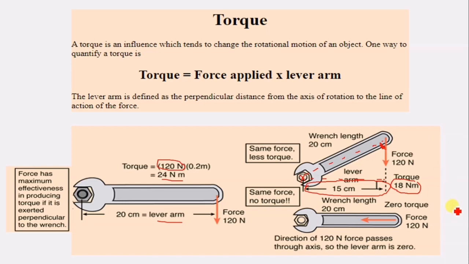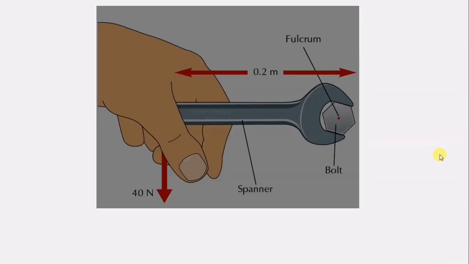Okay, the third case, what about the third case? If your force, the same force, 120 Newton, you are exerting force, you are making effort, but this effort is parallel to the axis of rotation, is parallel to the wrench. So no matter here how hard you push, you will not be able to unscrew the bolt, because there is no perpendicular component at all. Okay, so please, girls, these are the only cases we have. So repeat them more than one time in order to grasp the concept.